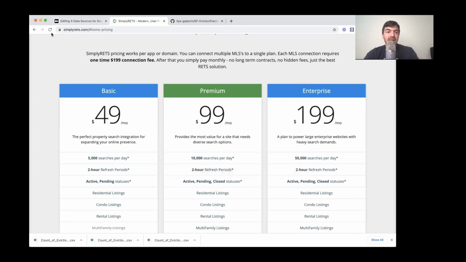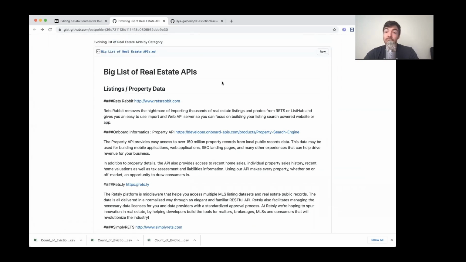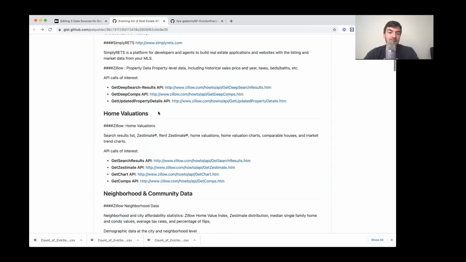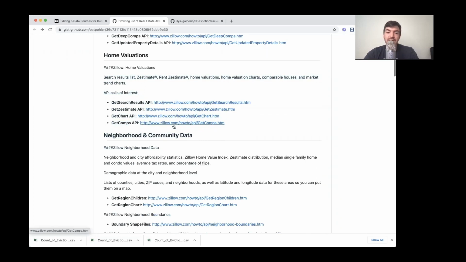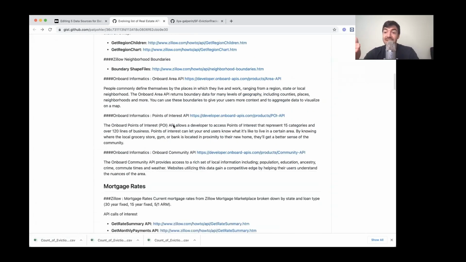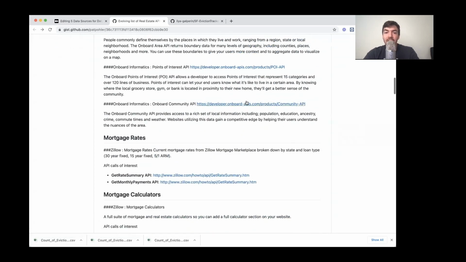And this whole link, going back to what Patrick put together, is basically just a bunch of real estate APIs. On top of that, he also references different things like Zestimates that you can connect to, and those APIs and all this other information. So this is really just a big list of real estate data APIs that you can pull from. They've got mortgage rates here as well. So a bunch of API endpoints you could pull from, scrape from.